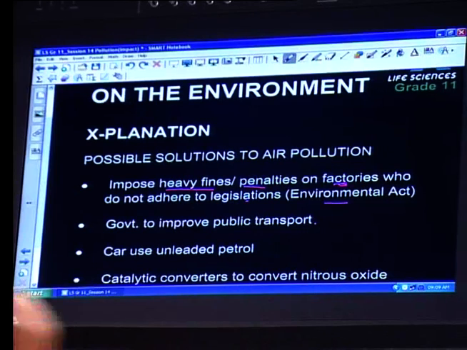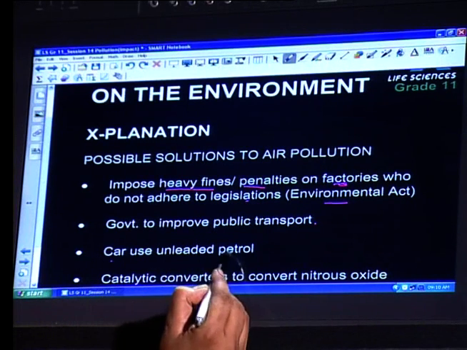Right. The next one, government to improve public transport. As we said earlier, vehicles are a source of air pollution. What is the source? Carbon monoxide, which is a very, very poisonous gas if it's inhaled in large quantities into our body. We're going to deal with that a little bit more later. But if the government can improve public transport like the train, make it available from all sectors of the society to get to places, then there'll be less traffic, and obviously we can reduce the amount of CO2 released into the atmosphere, and this will have less of a negative impact on human health and plant growth. So, improved public transport.